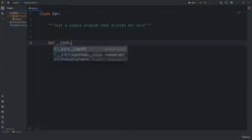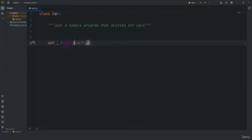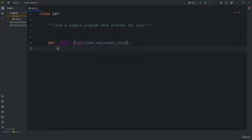So init here, and we will add self, car make and model, and after that we will enter the year. Here we are initializing make and model.